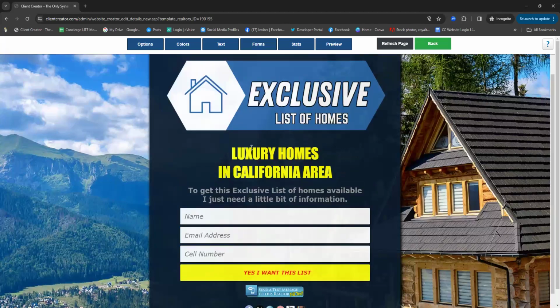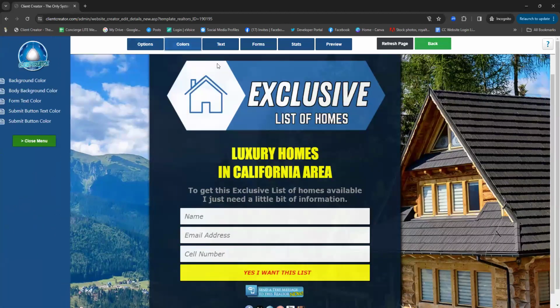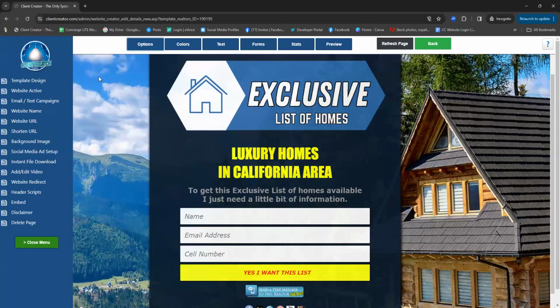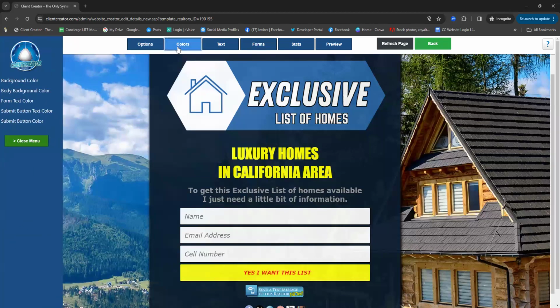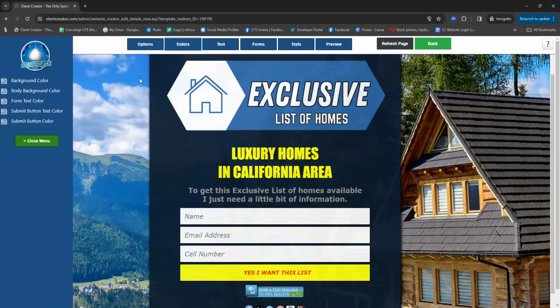So, Judy Goldberg, I'm sorry, I shouldn't have said her name, wants to know where they find this image again. She probably came in a little late, so she's not sure. I don't know if you want to back up, just remind her. I did not go over the image. The image is covered in the options section for the lead capture page part 1. I mean, not the image. I think she's talking about the web page itself. This is just our test one that we have on our test account, but all the lead capture pages are listed under the website listings.